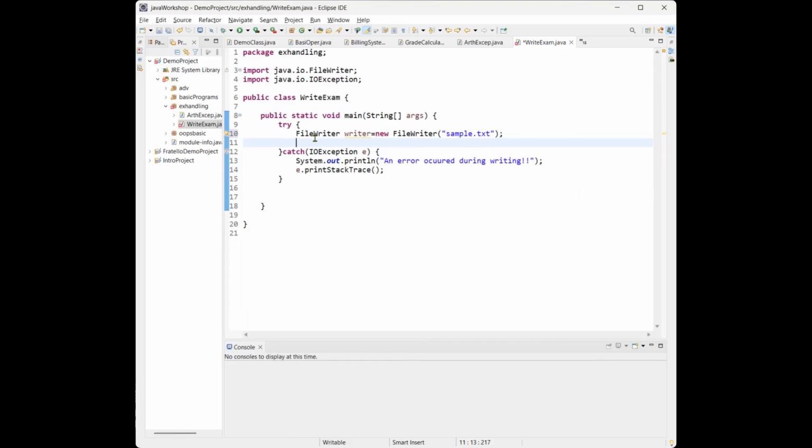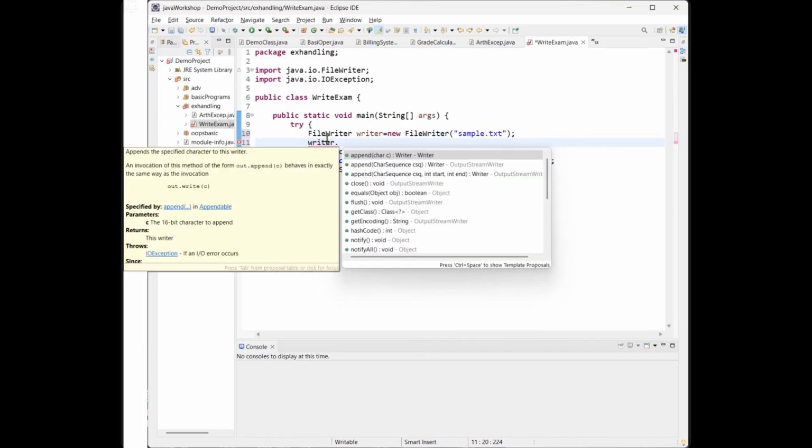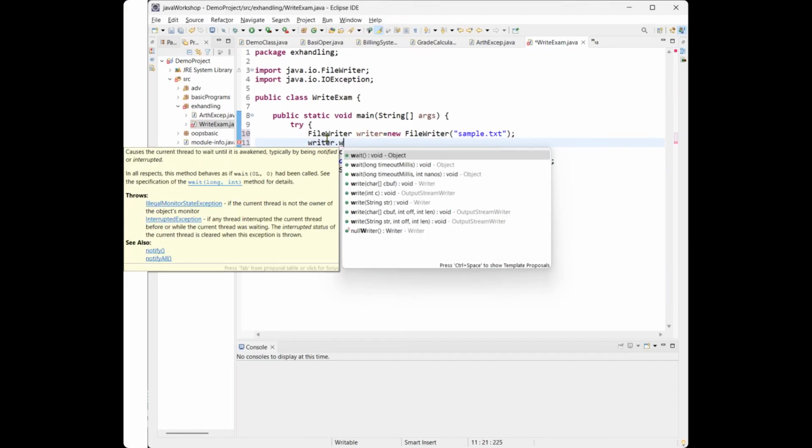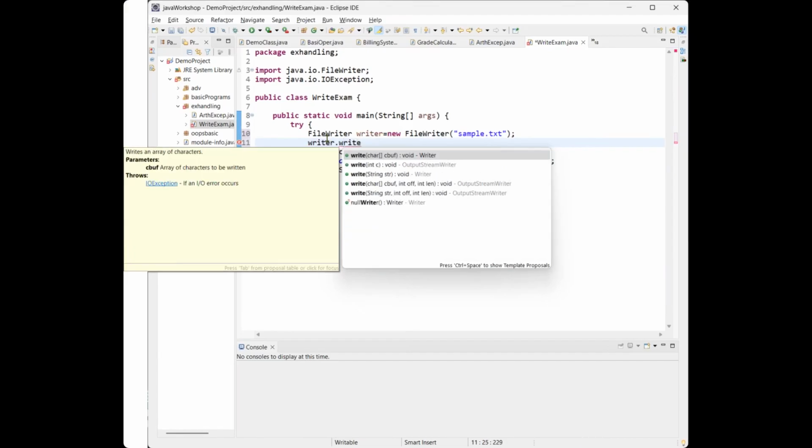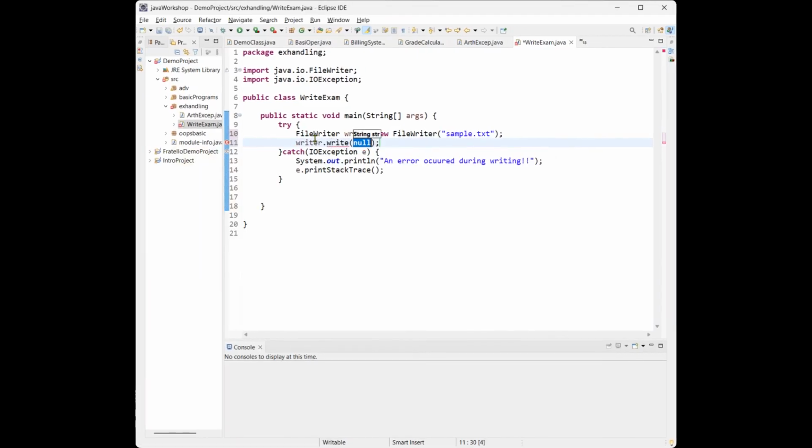So here we have created the writer, the FileWriter object. With that writer we have the method known as write. Inside this I put a string: welcome to the Java file handling.